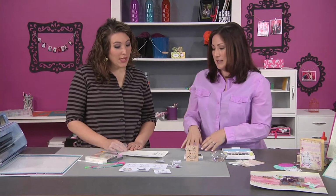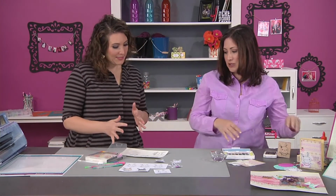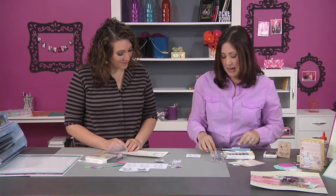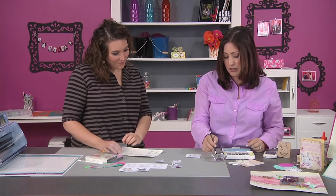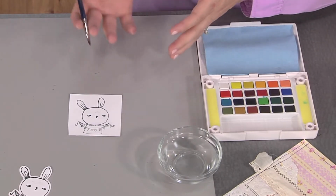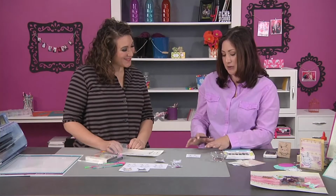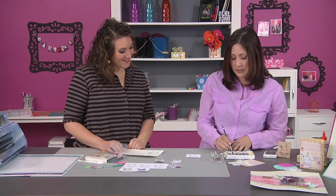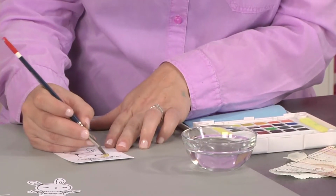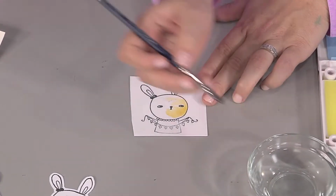Okay, so now you're gonna start coloring some bunnies, I know, with watercolor, and you're gonna give us some great watercolor tips. Sure. Yeah, I've got a bunny here, and I've just got regular cardstock because, unless I absolutely know what I'm gonna do, I tend to save the very expensive, heavy watercolor paper or mixed media paper for something that I really feel confident in. If I'm not feeling so confident, or I'm not so sure what colors I wanna mix or play with, then I just start with regular cardstock and see how it goes until I master a medium. And I love the tip you told me, which is, you just said it, if you're not sure of the colors you wanna use.